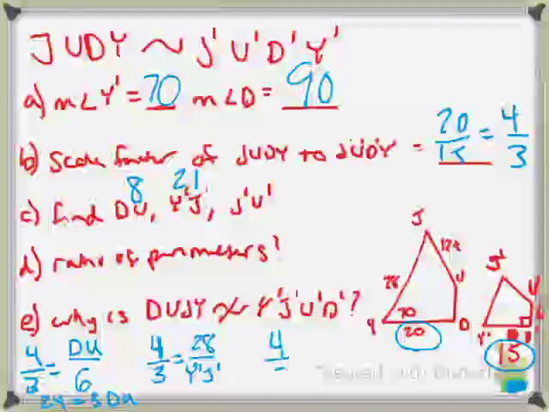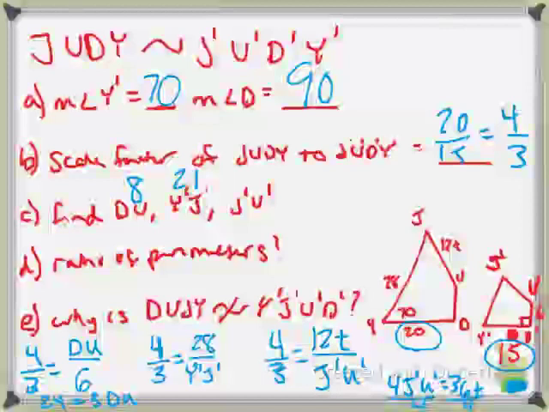For the last one, we're going to do 4/3 is equal to, we're looking for J prime U prime. Does that go on top or bottom? Bottom, because it's the prime, J prime U prime. What does it match with? 12t. Because there's a variable in there, that means there's going to be a variable in our answer. We don't know what t is, so it's just going to tag along in this question. So when I cross multiply, I'm going to get 4 J prime U prime is equal to 36t. And divide by 4 gives me 9t. And that t is just going to hang out in our answer.